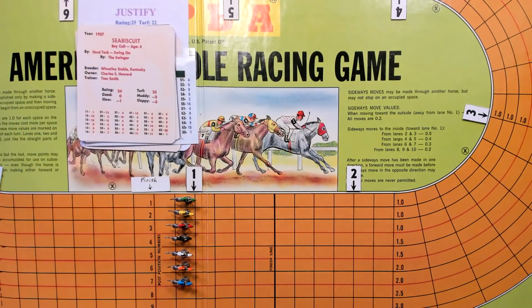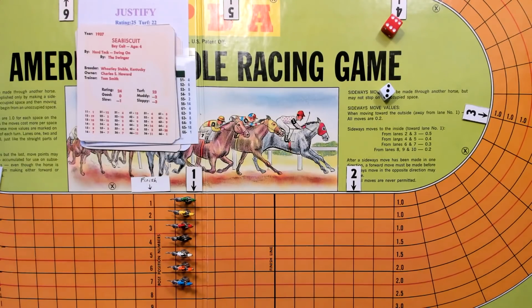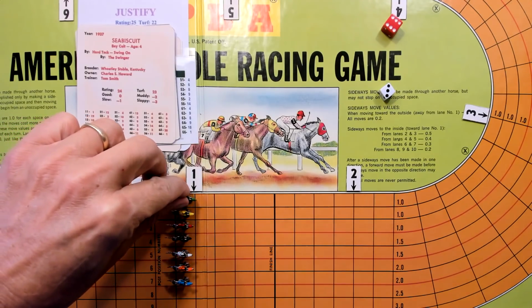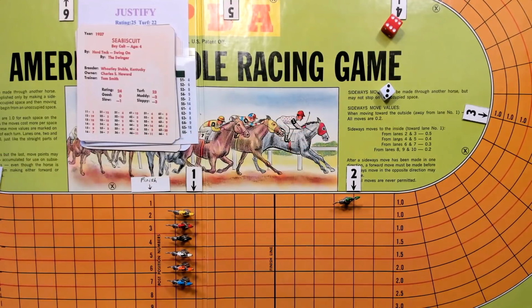First up, Seabiscuit. 63 is a 9. Everybody's going to be dice roll 1, column 1. So an 8.7. 8.7 for Seabiscuit. So he'll go the full 8: 1, 2, 3, 4, 5, 6, 7, 8. And that's going to leave him 0.7.